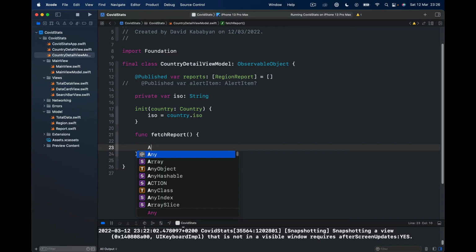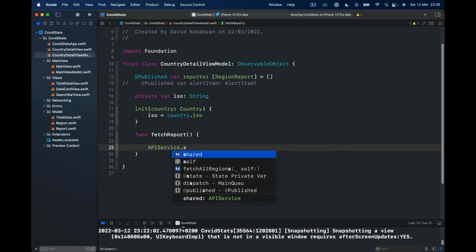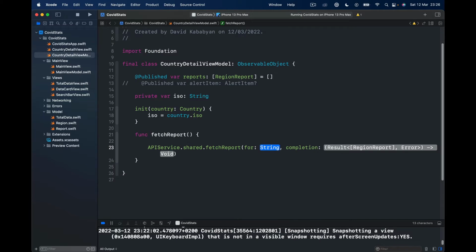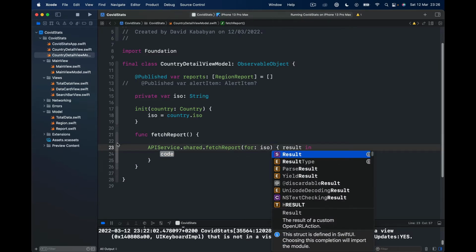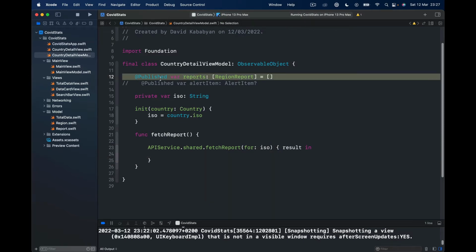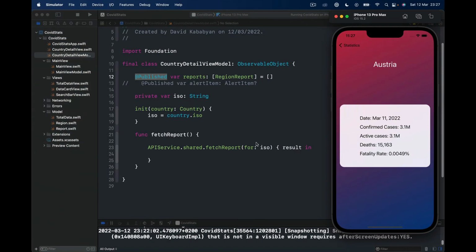And remember our APIService.shared.fetchData, fetch report for, and we need to pass ISO here, so I pass my ISO. Result is what we will get back. And again, every time we set our reports, it's published, which will result in updating the user interface.